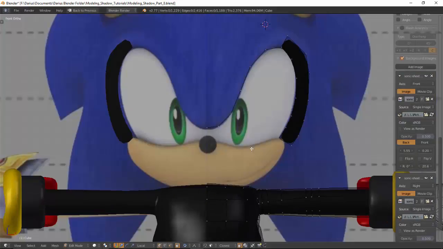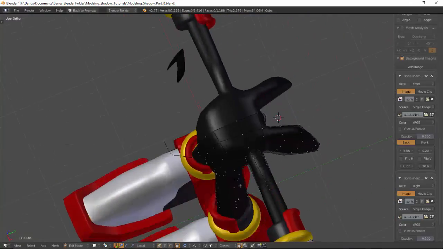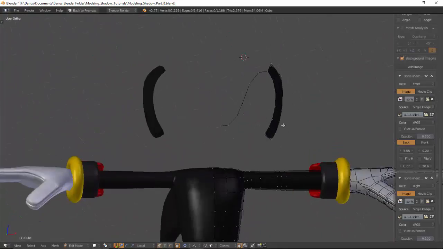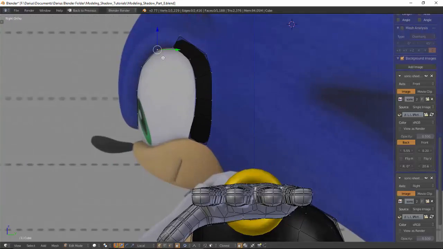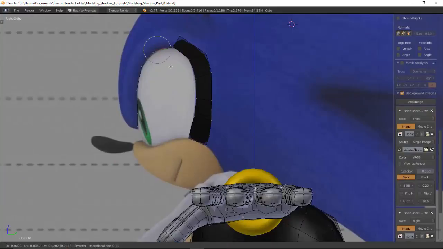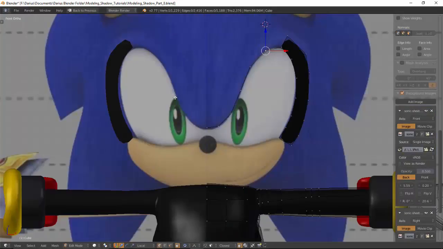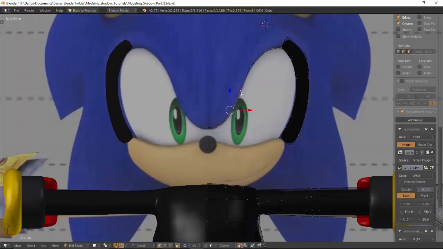Okay, alrighty. See, like that. It's nice now because it's fixed. Kind of, sorta. Just move that. Okay. Alright, so now I'm going to extrude these.